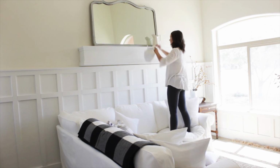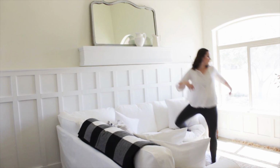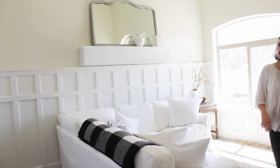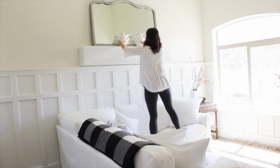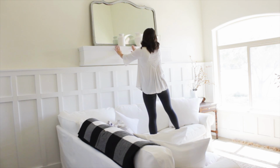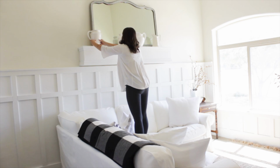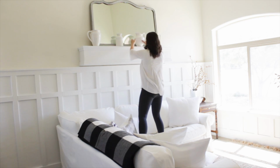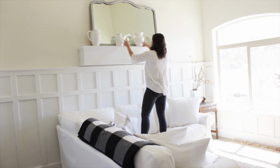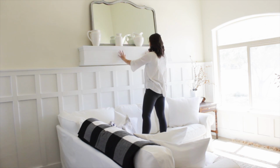My next tip is to always shop your own home. So I am adding a bunch of vases to the mantle. These are vases that I have had for years, and these are something that I continue to collect because I love to throw them into little setups all over my home. I put them on end tables, I put them on shelves, I put them on dressers. I can use them for so many different things. So I encourage you to collect things that you not only love, but that you can switch around all over your home for every different season, and you can decorate with them without having to go out and spend hundreds and hundreds of dollars on new decor for every season of the year.